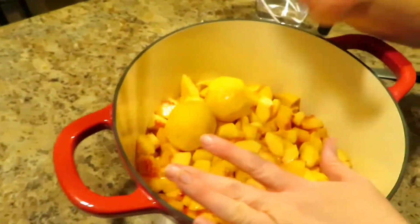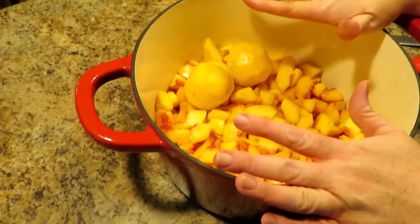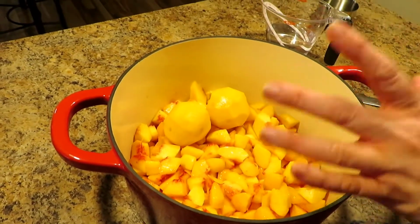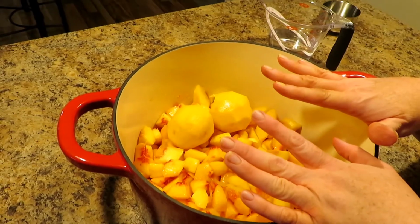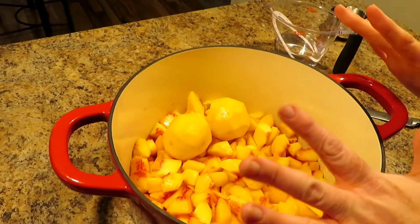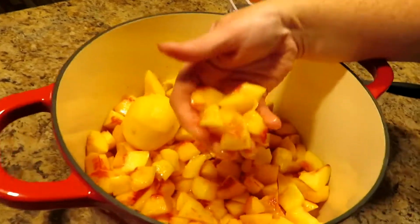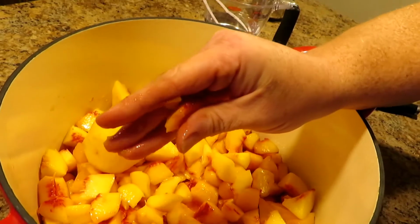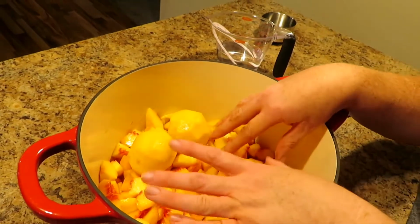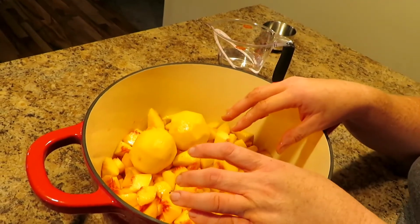Okay, this is the last hurrah. This is what you want to do with the last peaches, the ones that are maybe a little overripe, a little too ripe for you to think is perfect to enjoy out of hand. These are, like I said, a little overripe. See, they're a little more squishy. You want that for peach butter because peach butter is concentrated peach flavor.